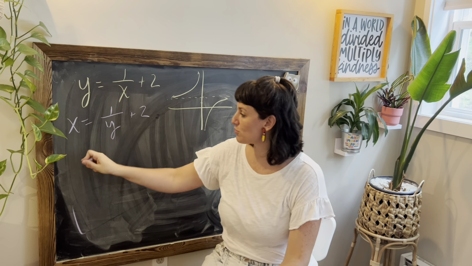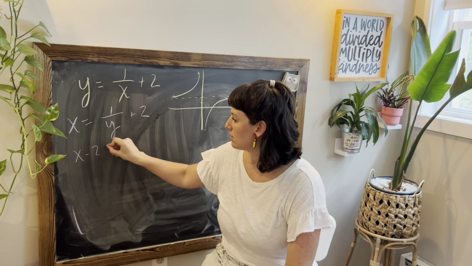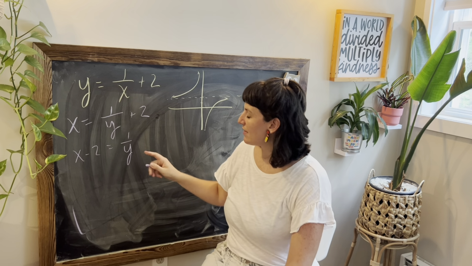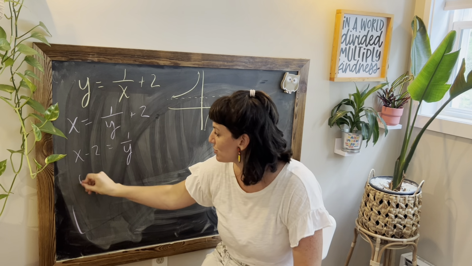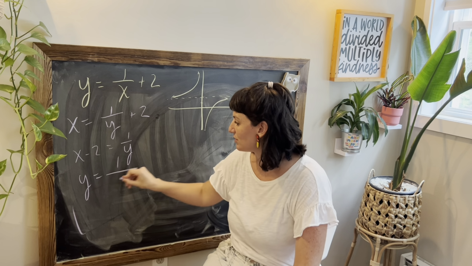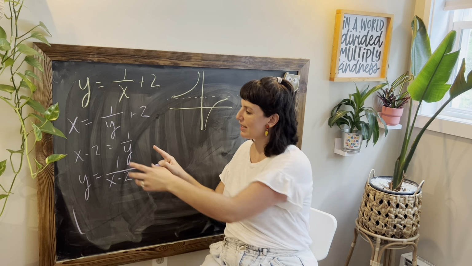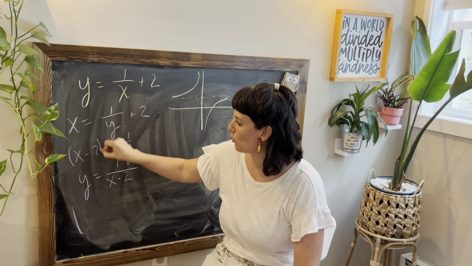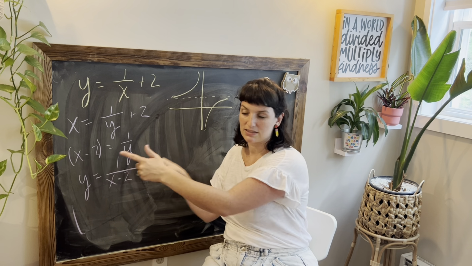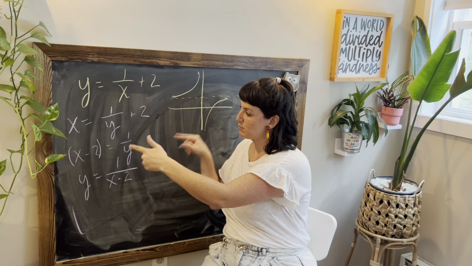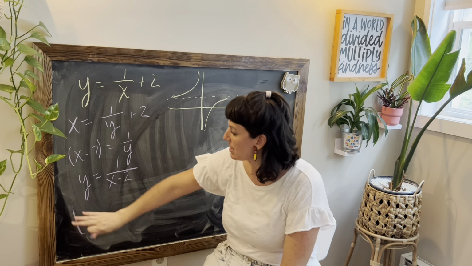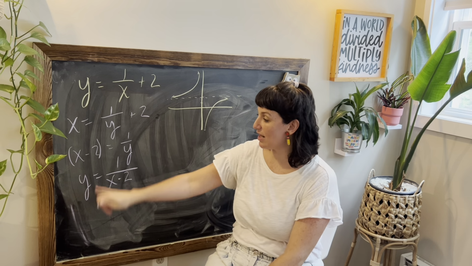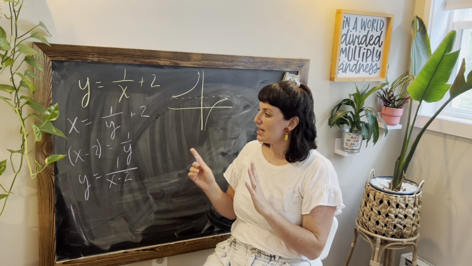Okay, that part means solve for the y. Like I need to find the y equals equation. What am I going to do? I'm going to subtract the 2. And then I'm going to multiply both sides by the y and divide by the x minus 2. And so I get y is equal to 1 over x minus 2. I like to tell my students, once you see this as a quantity, do the dance, right? So multiply by the y, divide by the x minus 2, and those switcheroonies. Great, and now we've got our inverse.